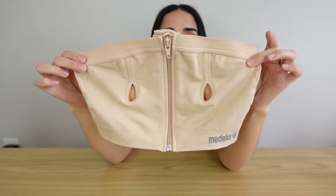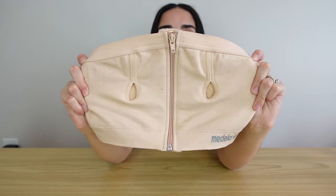Now I'd like to share a few tips and recommendations. When purchasing this electric pump, Medela does make a pumping bra — I got a nude color and paid about $25 to $30. You can either buy the Medela pumping bra or a compatible bra for a cheaper price. You don't necessarily have to buy the Medela bra — there are a lot of other bras out there that are compatible with this pump.